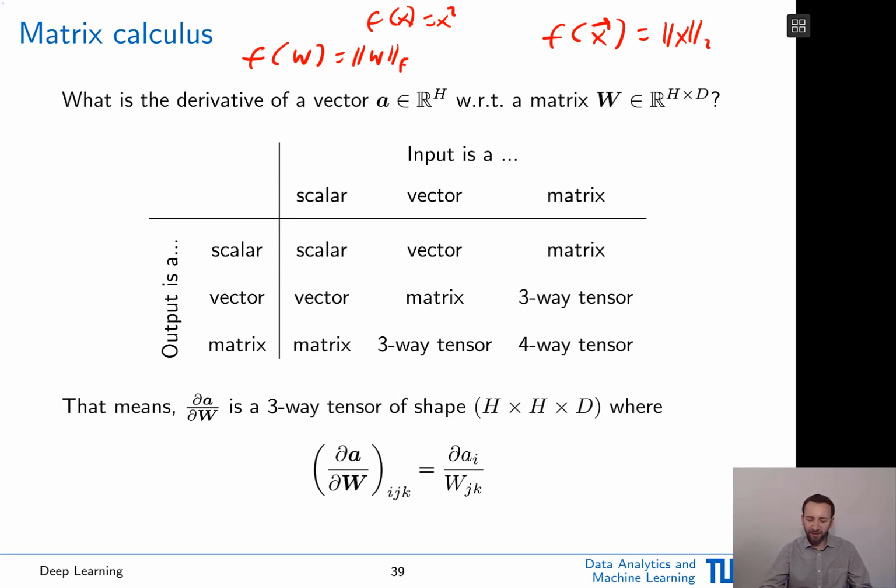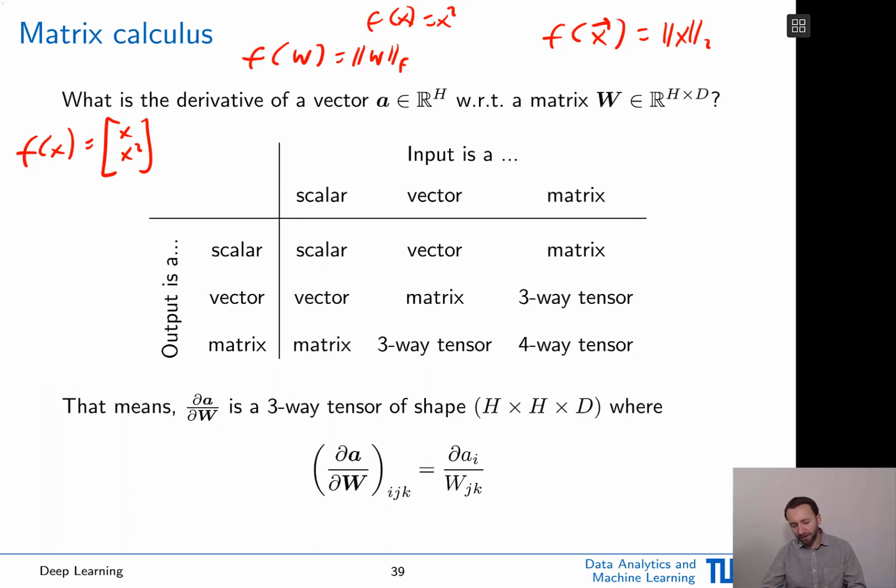So now a bit more complicated. If you go to an output which is a vector, okay? The output is a vector. So let's say you do something like this: f of x equals, I don't know, x and x squared, for example, right? So input is a scalar, output is a vector. If you compute the Jacobian, what do you want to know? You want to know how changing this input affects this component and the other component, right? So the output of the Jacobian is again a vector, right? You have a scalar in, but you want to know how the scalar affects every one of these components of the output. So it's a vector, okay?